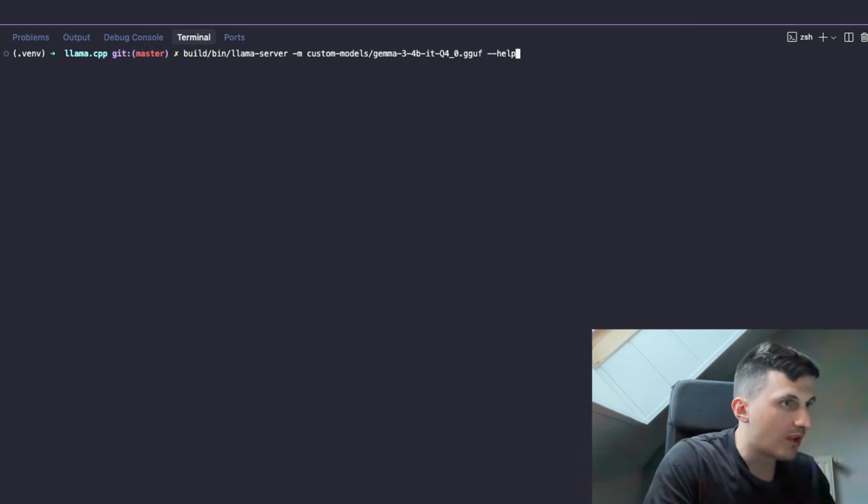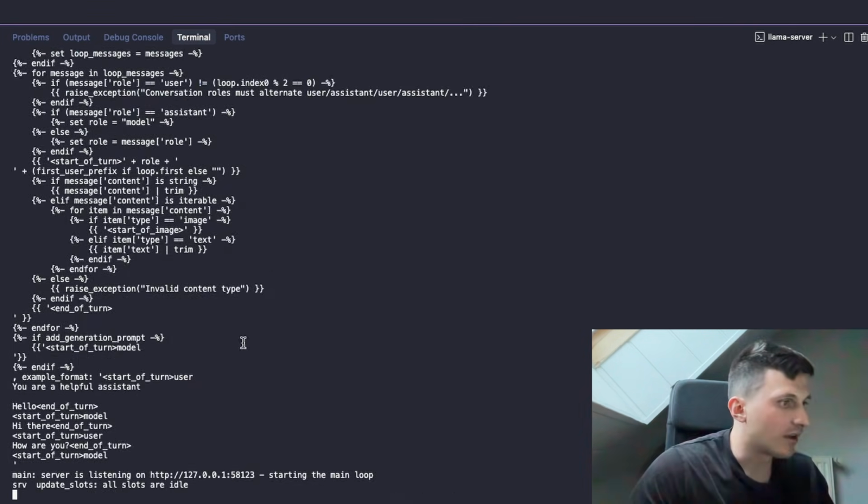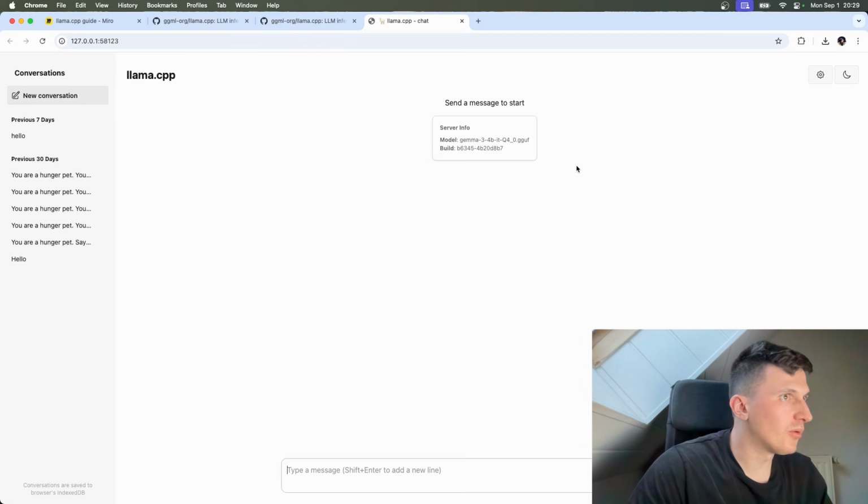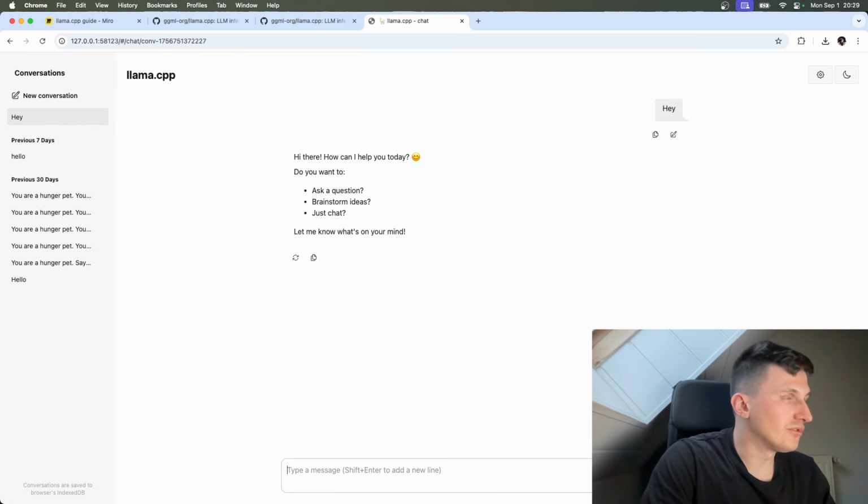But what this will do is really spin up a server. So we can also assign a port, for example, a really high one. And now you see the model has been loaded on a port, and you basically get a cool UI you can use to chat.